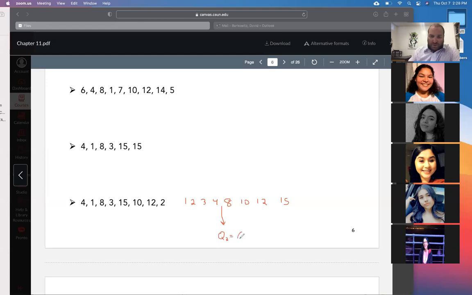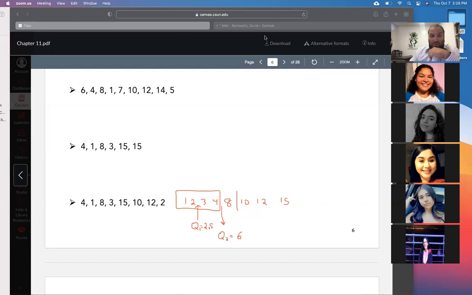Now, once I've determined Q2, I look to the left of Q2. Now, you said it's halfway between 2 and 3, which is correct. And you eyeballed that, which is fine because it's a small number. It's not hard to see. My formula is more rigorous in the cases where it might be harder to see. What is my formula? There's 4 data points. 4 plus 1 is 5. Divide that by 2, 2.5. It's halfway between the second and the third. And coincidentally, it happens to actually have the value 2.5, which is certainly not normal.